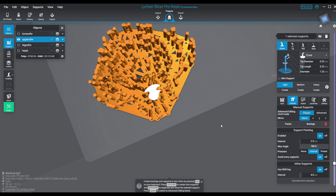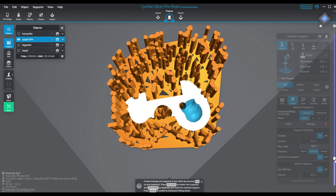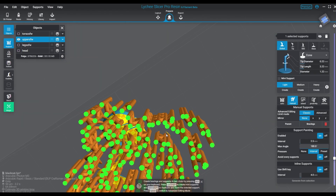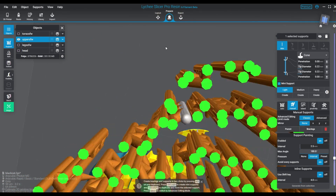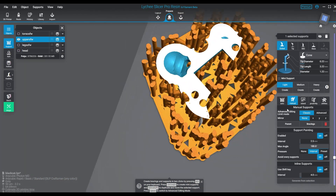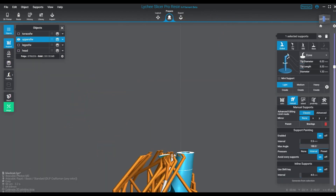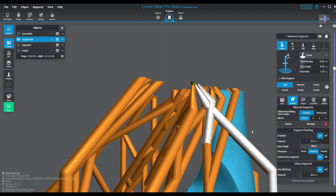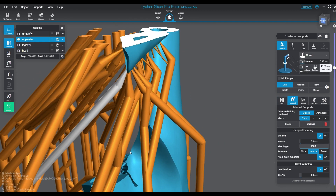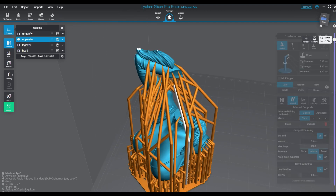We'll keep working through the layer-by-layer process. Your focus here is just looking for areas that are going to get pressure on their initial build and supporting them a bit more there. If you find an area is already clustered with supports, consider moving some around and restructuring so the initial points of contact have more supports rather than the upper points. Where your print starts is the most intense supporting zone because that's where the most pulling and flopping happens — the resin is softer initially, which is usually why you get warping.